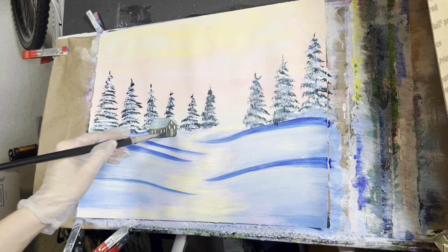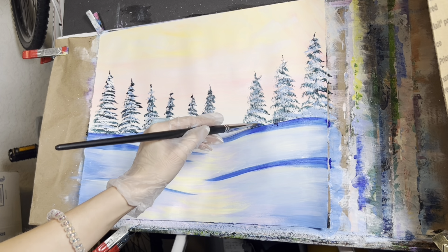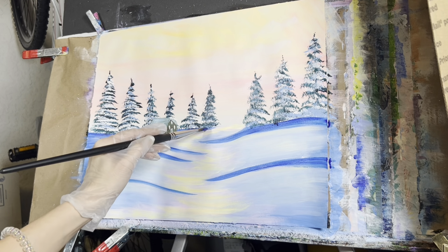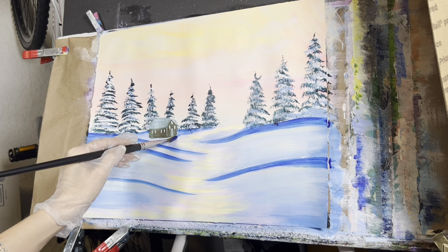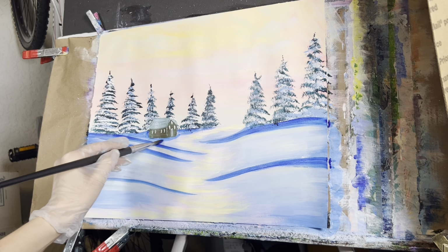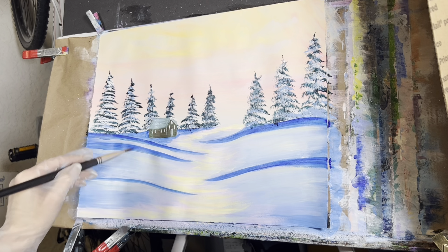Even back here, I want this kind of shadowed in. So we've got some shadows here and then behind the house. So this can all be shadowed here, and a little shadow for your house there.